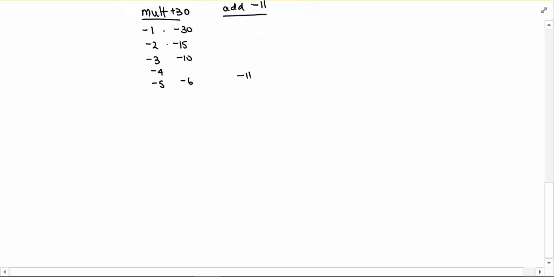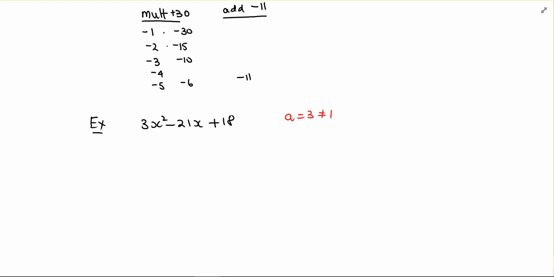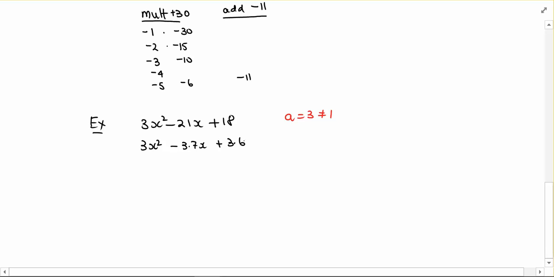Now, don't forget the GCF idea that we talked about as a last example when we factor by grouping. So example, say you had to factor 3x squared minus 21x plus 18. Now, you might say to me, wait a minute, a is 3, which is not 1. I can't do this problem at this moment. Yes and no. You can actually do this problem. So if you look through this problem carefully, you notice that 21 is 3 times 7 and 18 is 3 times 6. So 3 is an overall GCF.